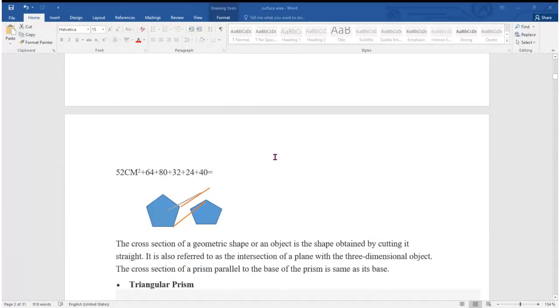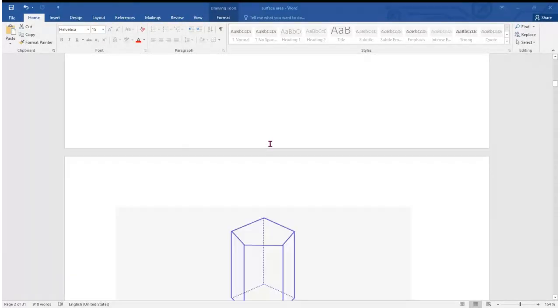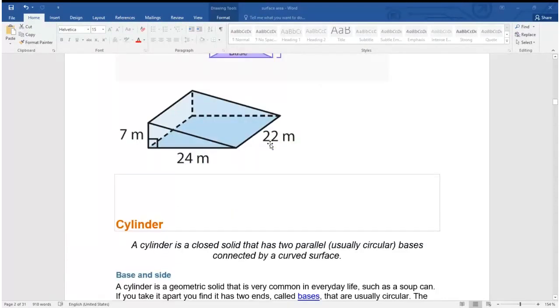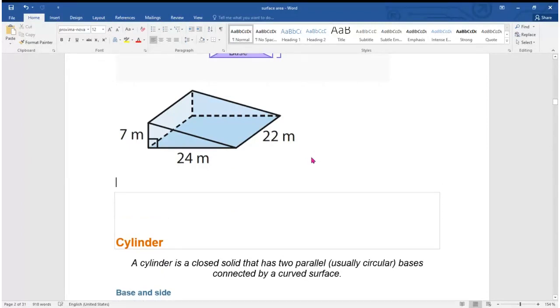Volume of a prism is very simple. For example, this prism here. You want to find the volume of this prism. You just say cross-sectional area multiplied by, depends on how it is lying, okay? Multiplied by the height or the length. For example, here we are going to multiply with a length of 22.